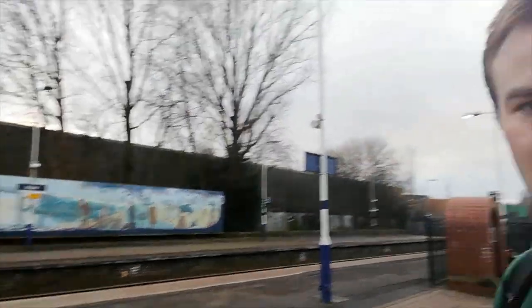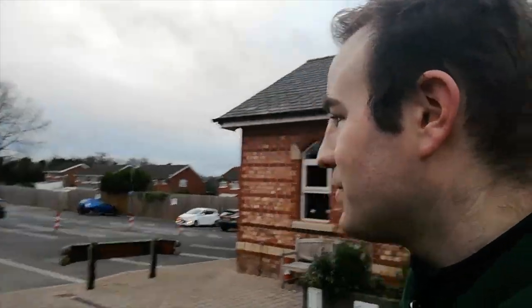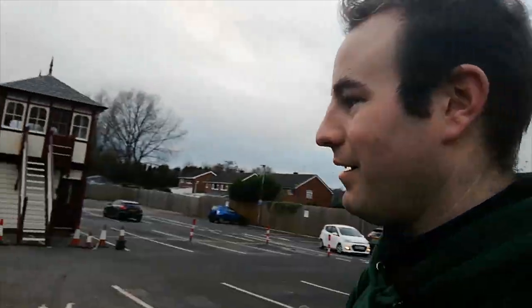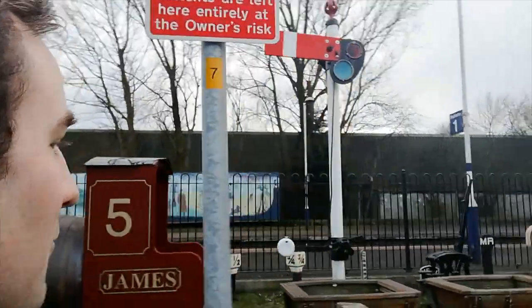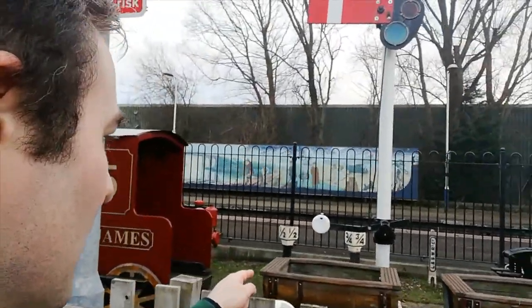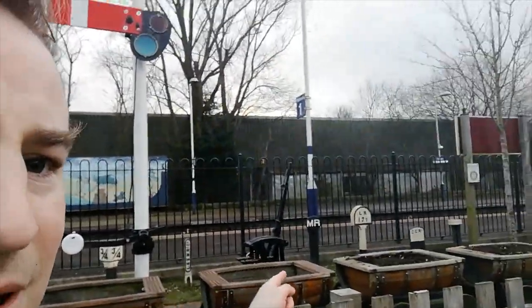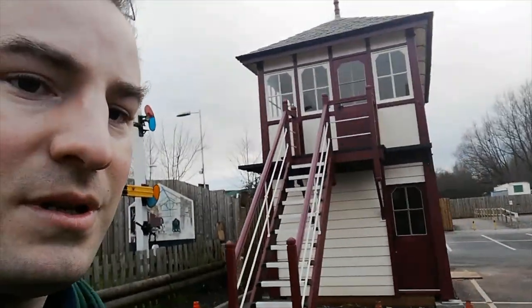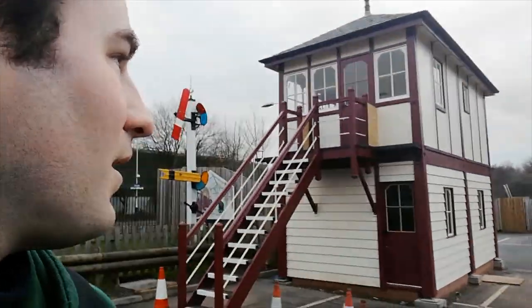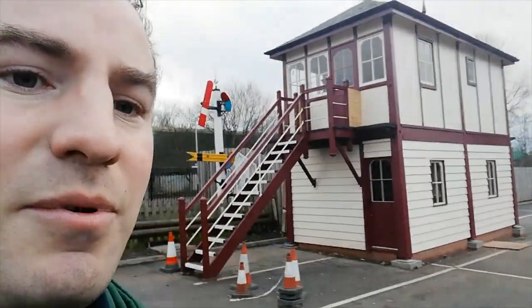Let's go and have a look up here. There's an old signal box. There's a children's play area and it's called Platform 9 and Three Quarters, and there's a steam loco called James. If you have a look in there, there's some more semaphore signals, some mileposts, a signal lever, and semaphore signals themselves — and here is a signal box. I think it's really nice to see a preserved signal box.